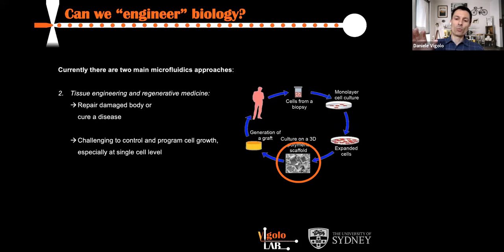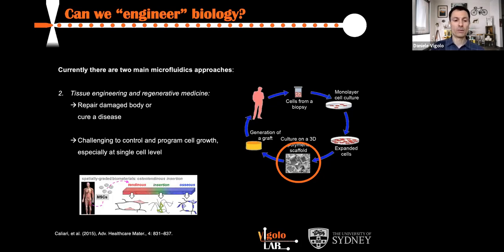So once you want to create a proper tissue, a working tissue, you need to control the cell behavior, and you want to control and program the cell behavior within the scaffold itself. So that's the very challenging part. And one of the reasons why this is very challenging is because tissue in the human body is not uniform, and most of the time it's a very complex structure. So the scaffold needs to mimic this structure if it wants to recreate the same tissue.